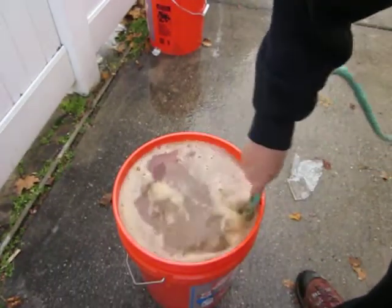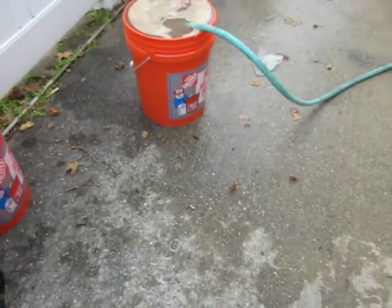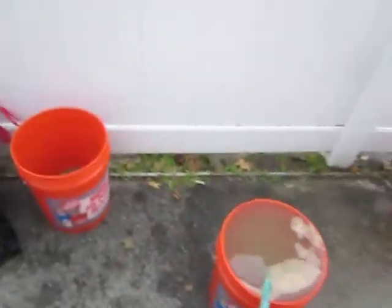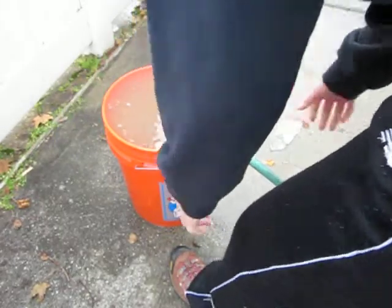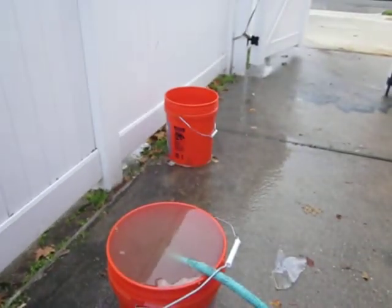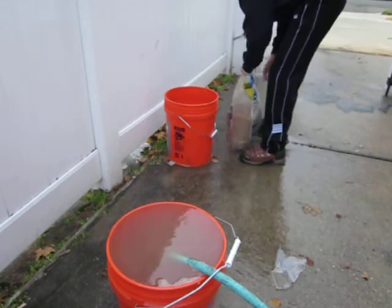Now let it fill up again — see how gross it is. I also want to show you this really quick: I might set this up as a saltwater tank, it's I think a 29 gallon. I gotta clean it because there's a ton of mineral stains in there — gotta get vinegar and clean that out. Alright so this is almost full — mix it around. Just let the water spill out, which is going to bring out all the gross crap that's in there. So while it does that, I'm going to fill up the next bucket.